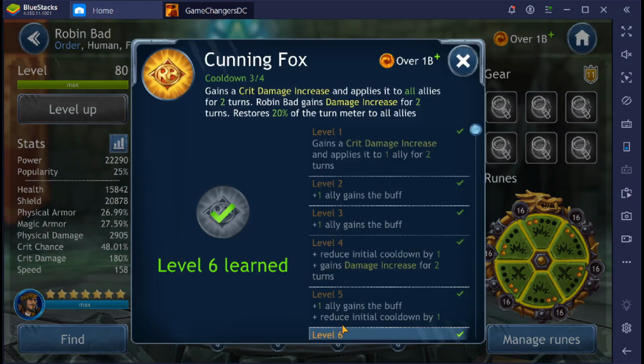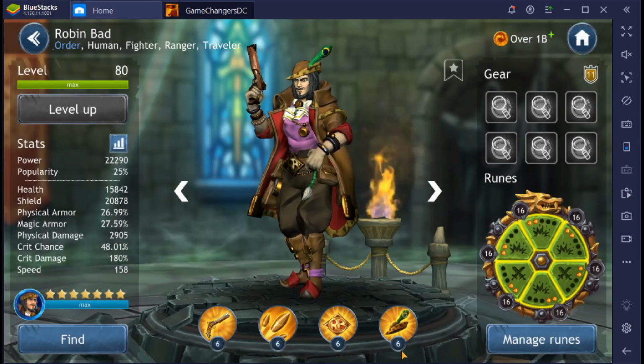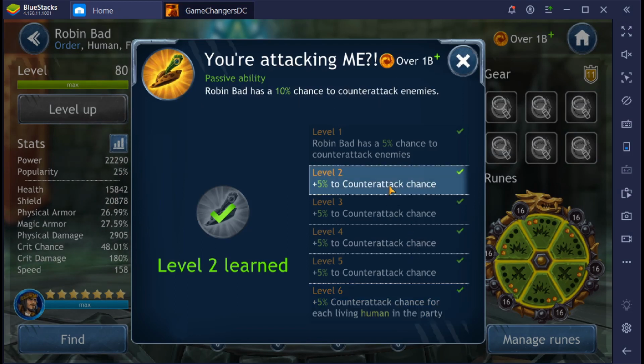Then we're going to come back to his Cunning Fox. We're going to finish that off and take it to level 6. And then we are going to take Yo Mama to level 6. And then we are going to take his passive to level 6. His passive we can leave right at level 2 for now.